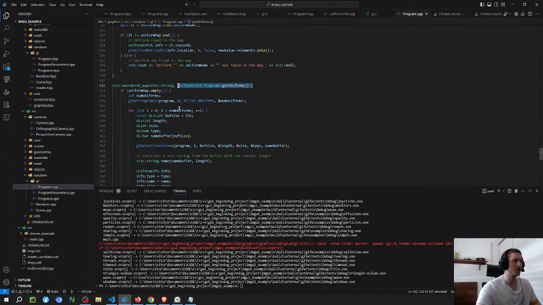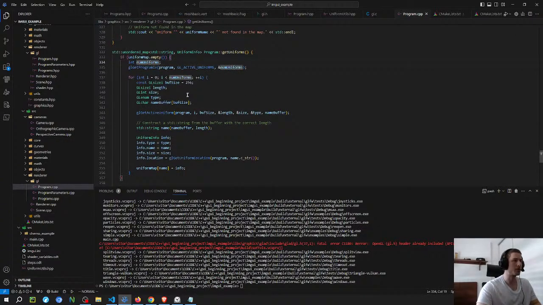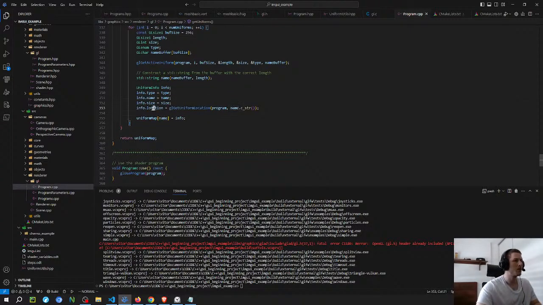So the way that I'm getting the uniforms is pretty much the same thing, but I'm caching only on a map. If the map is empty, I call the same functions, and I'm storing everything on this struct here. I call this function to get the information for the uniform, and store each thing on its variable inside of the struct. Then I call this other function to get the location. And you use the location to tell OpenGL, whenever you want to set the uniform, you have to specify the location that the variable is at inside of the shader, so you can replace the value of the variable with the value you're sending.